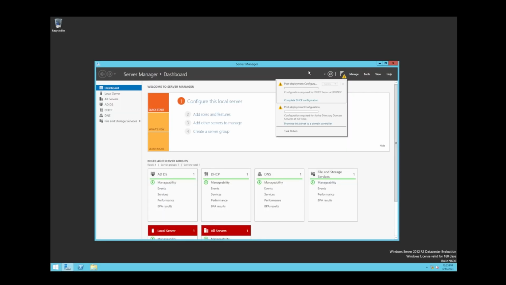Right, so as you can see, there's DHCP configuration to do, and also promoting the server to a domain controller, which we're going to do in the next video, because I've had enough of this. This operating system is so laggy, I'm probably going to need a psychiatrist.